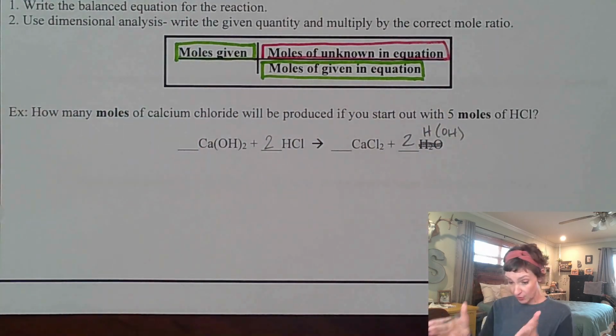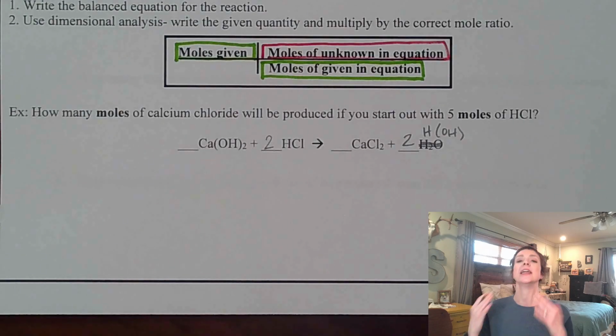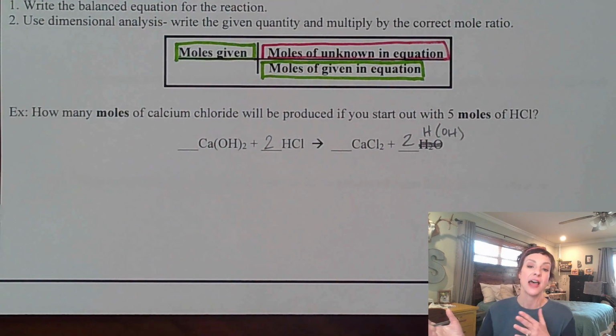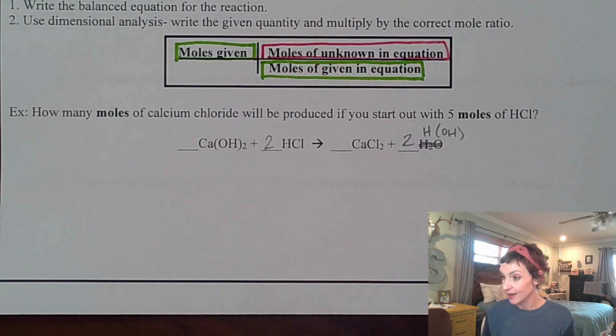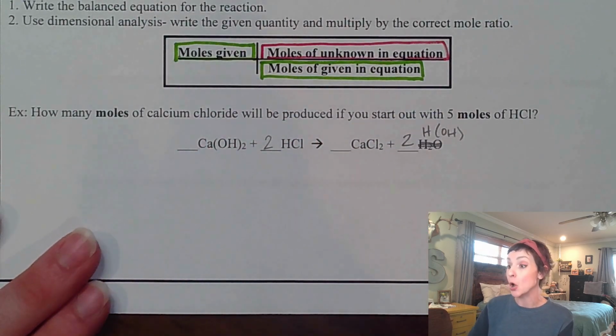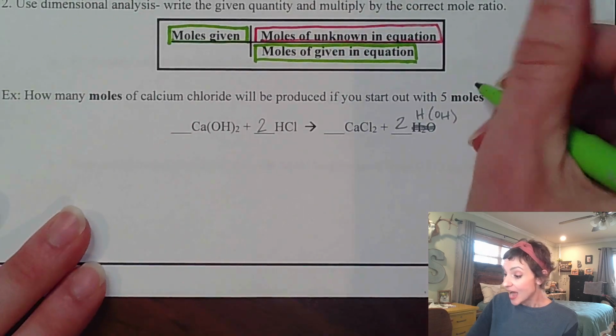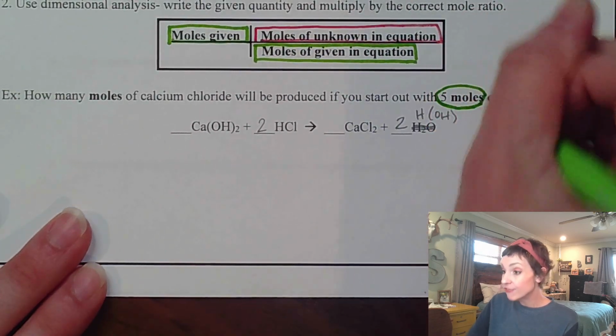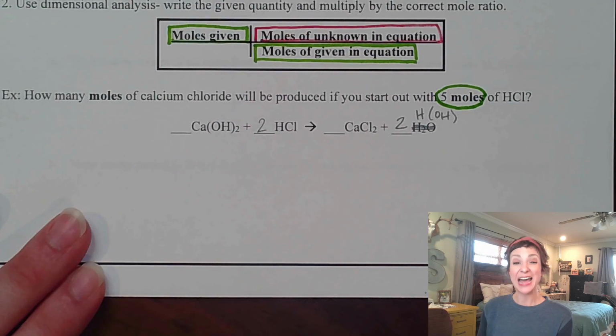I said chemical equation, I need you to balance, and now we can tackle what the question is trying to ask me about. Okay, so I'm ready to get some of my colors out. I know green means go. I'm searching desperately for the number they gave me in the problem. It says how many moles of calcium chloride will be produced if you start off with 5 moles of hydrochloric acid. I'm going to circle in green 5 moles because that is where I'm starting.